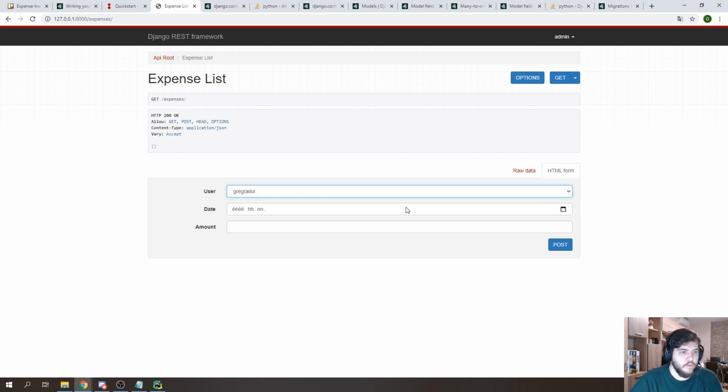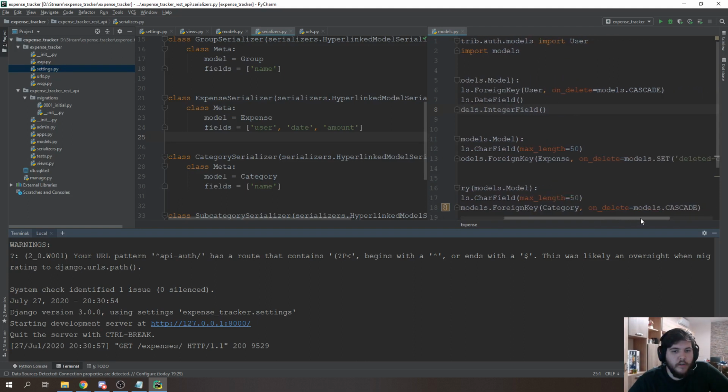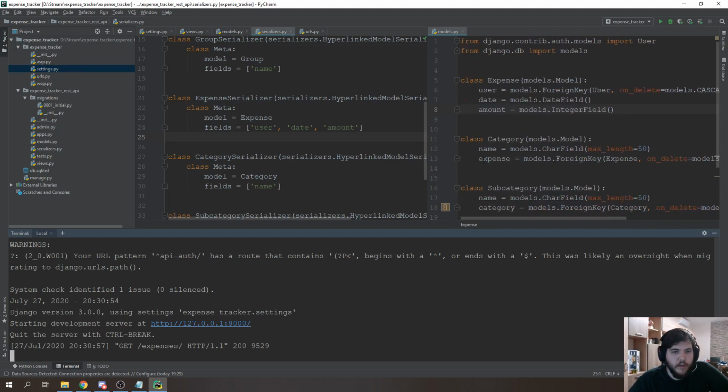Oh, that's cool. But it's not working the way I want it to work, because in here I should be able to specify the category and the subcategory as well. Just thinking here, maybe I got it completely wrong, and probably this should be a field here, and also the same goes for the subcategory as well.